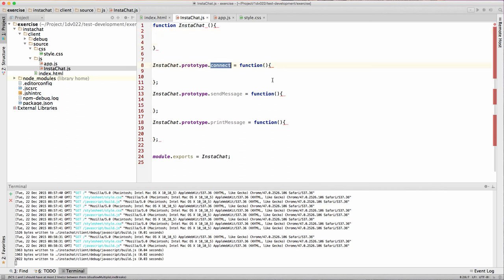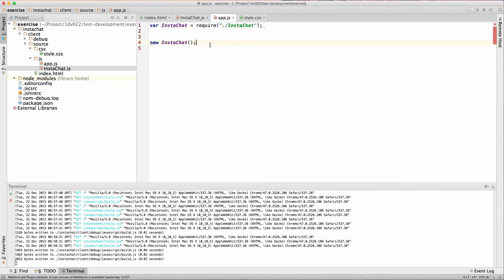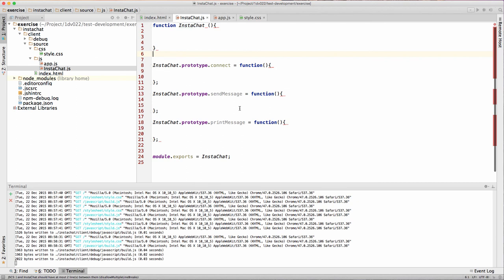So we could call the connect function inside the InstaChat, but that will make it so that we always will listen to new messages when creating a chat, and maybe we don't want to do that. So we could leave that functionality to the calling function here, so we could save this instance, and we could do a chat.connect. So we leave it up to the user of our module to connect to the chat. But we should at least protect the send message. So if we are not connected when we're trying to send a message, we will connect automatically. So we will do that as well.